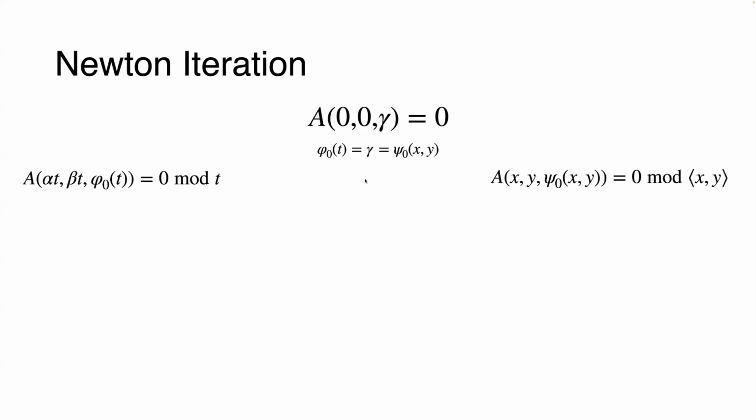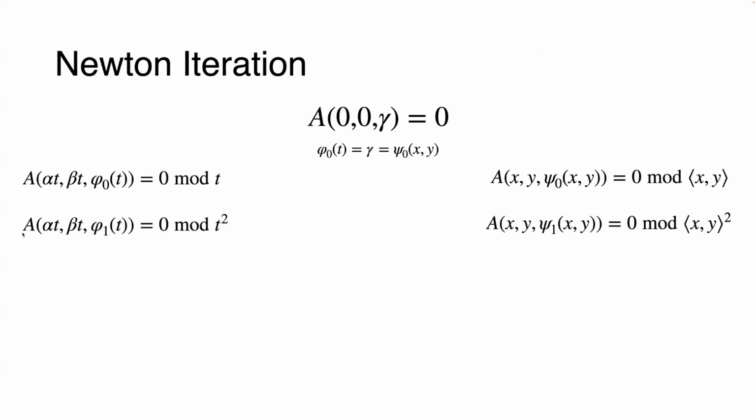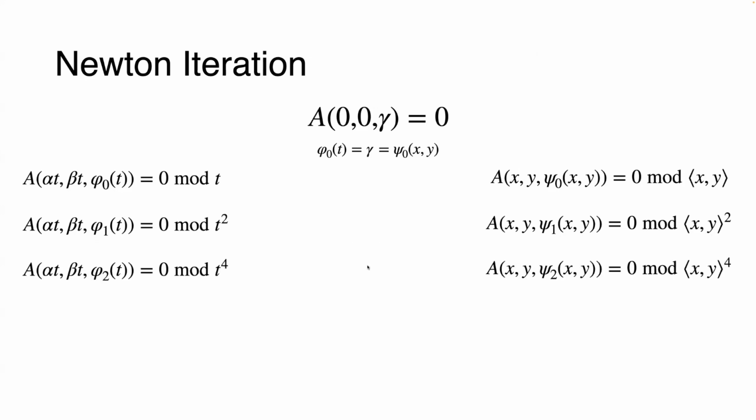to improve these equations into better equations, in the sense that from phi naught, we can now build a new polynomial phi1 of t, such that we now have an equation that is 0 mod t squared. And similarly, on the other side, we now have psi1 of x, y, which is now an equation mod (x, y) the whole squared. And similarly, we can keep lifting it. And the glue that connects the left set of equations and the right set of equations is the fact that if we take any psi i and evaluate it at x equal to alpha t and y equal to beta t, we essentially get phi i if we are willing to discard terms of degree more than 2 to the i.